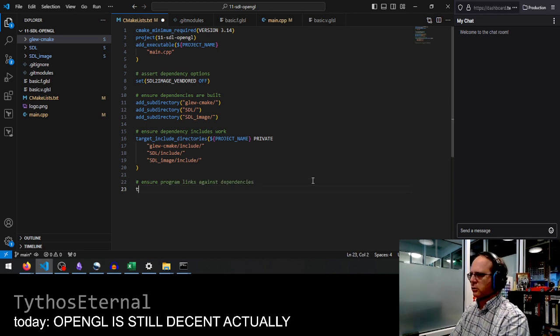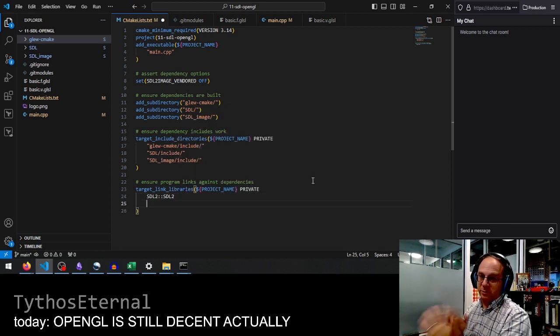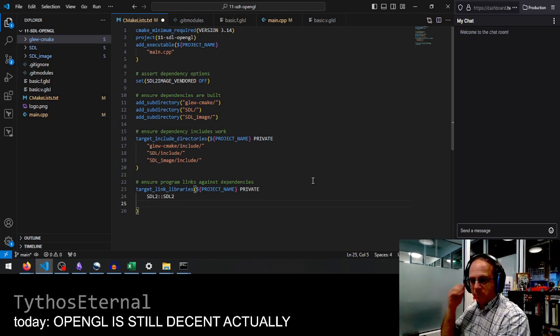We don't need to link against these. When in doubt, you can always look at the add library definitions in the CMake for a particular project to figure out exactly what the symbol is. There are also some nice find package helper functions in CMake that might be worth diving into at some point. For now, this is enough.